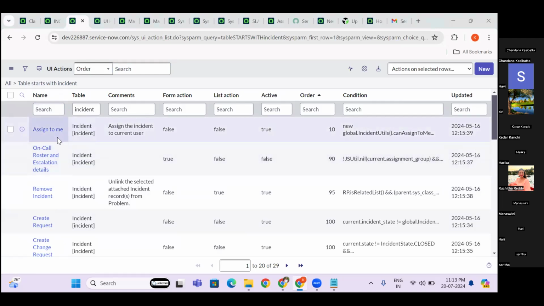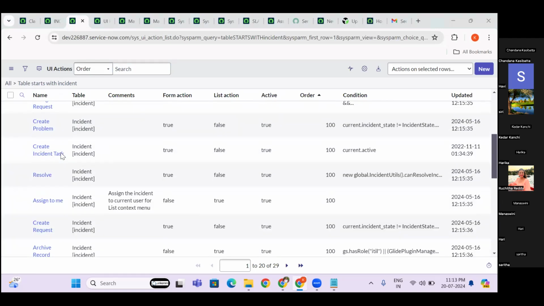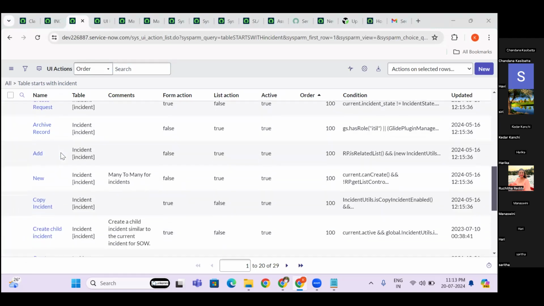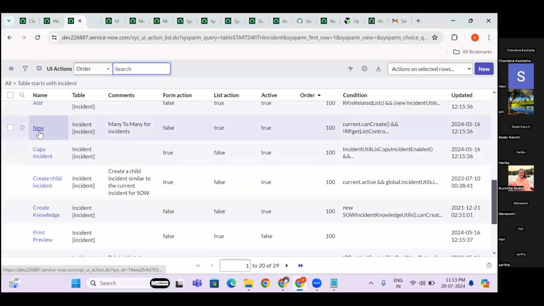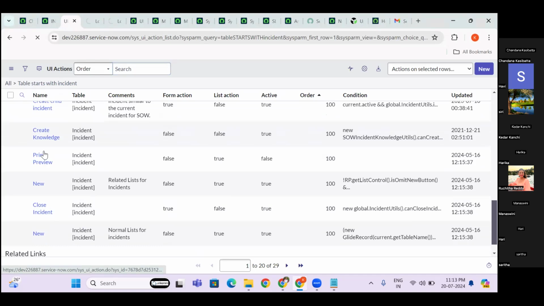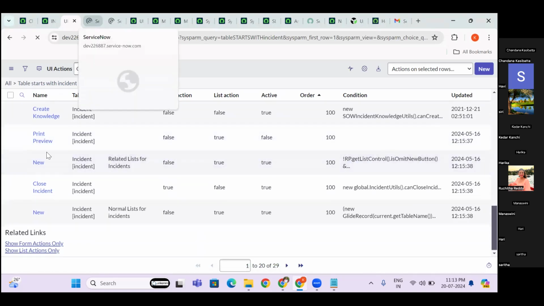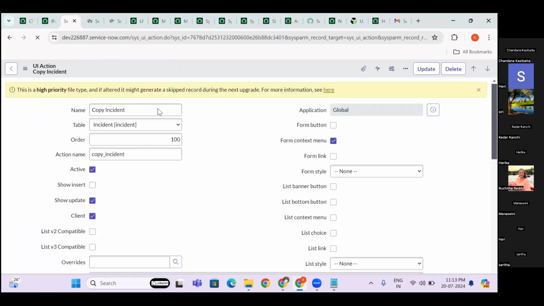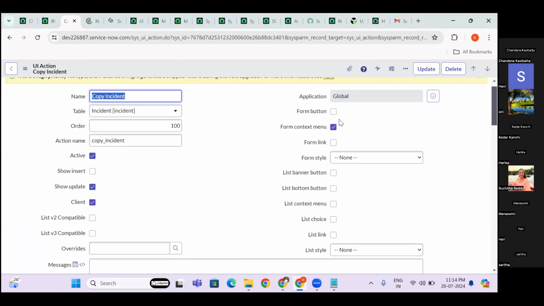So these are like buttons. Let me just open one UI action. So this is the form of a UI action. If you just see here, a UI action can be a form button, or a form context menu.